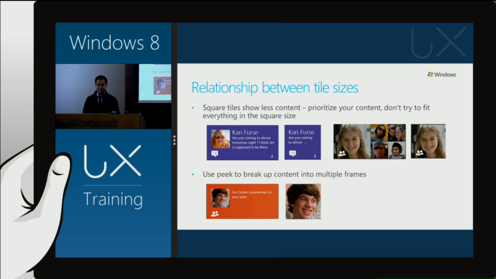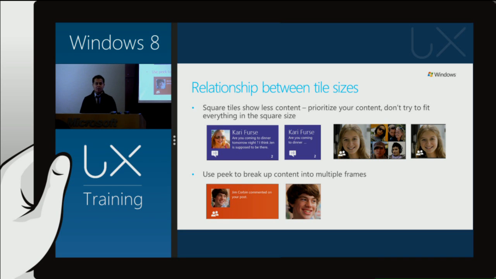As you see with the example on the left, in the upper left-hand corner here, we have a message from a friend of mine, and it shows her photo and the message that she's sending. And in a square format, I have her name and no photo in just the first sentence or the first few words of her message. With the people application tile here in the upper right-hand corner, I have a wide tile that shows a whole mosaic of all the friends that are cycling through that have updates in my social networks.